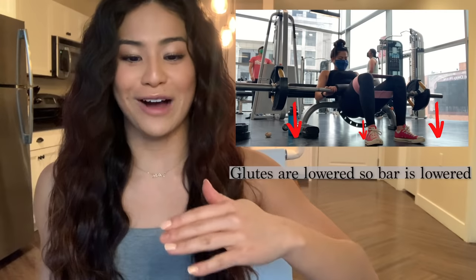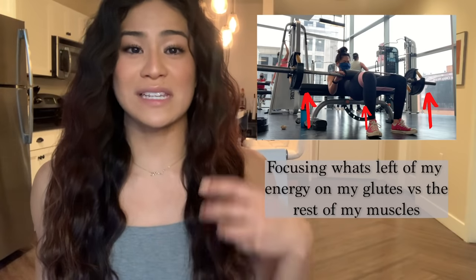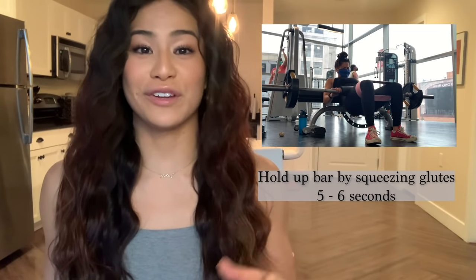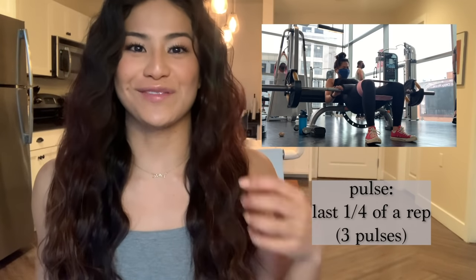One, it's a psychological thing for me. If I'm already feeling pretty fatigued and I go for another full rep, as the bar gets closer to the ground, I kind of convince myself that I can stop. Two, I also notice that as these are compound movements and all these other muscles are getting engaged, it is easier for me to squeeze at the top using mostly my glutes versus going for a full rep and engaging all my other muscles as well. I personally try to hold it for five to six seconds, and then once those are up, I go for a pulse. This part is brutal, but I almost always try to do three pulses.